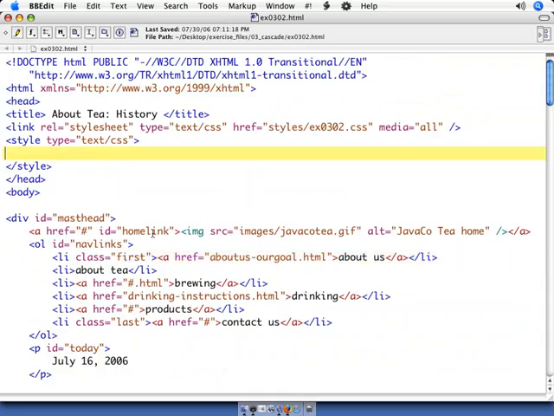In a sense, classes are used to collect elements into sets, like all of the things that are first, or all of the hyperlinks in a document that point to more details about something. So on a magazine website, on the front page there might be a headline and a little abstract paragraph or summary paragraph, and then a link that says read more. And you could class all of those read more links as more. So a href equals whatever, class equals more.